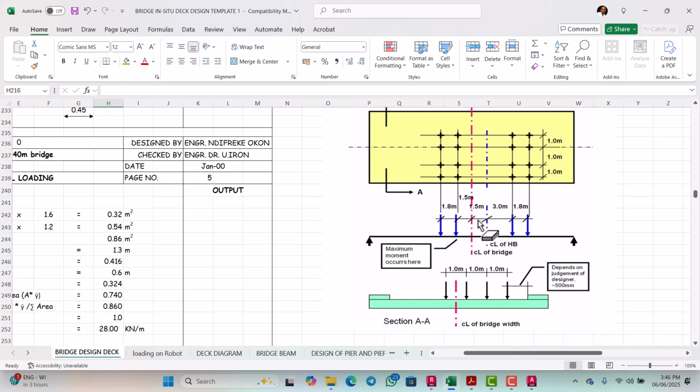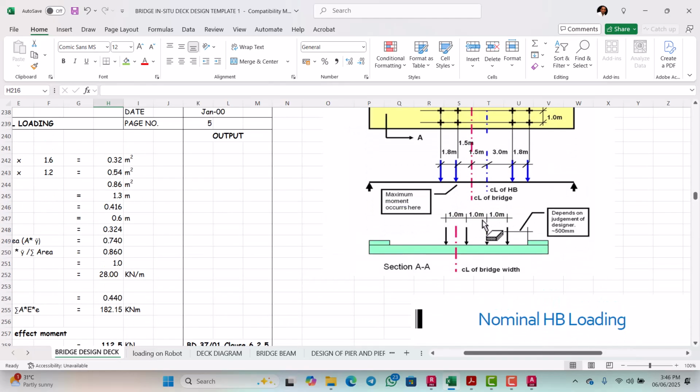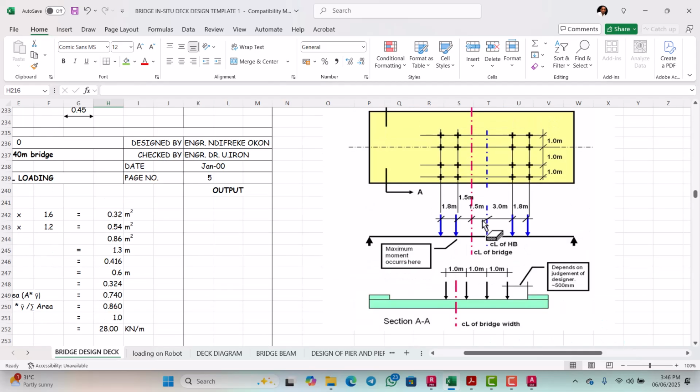So what we have done is that we have moved the axle load from this point to coincide at this point, which still gives us the 6 meter, meaning that as this moves down here, this equally moves up, equally moves away from this. So this is what will give us the most severe condition and will produce the maximum bending moment. This is where the maximum bending moment will occur.